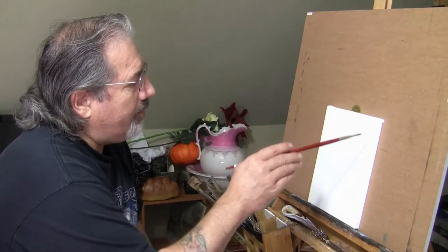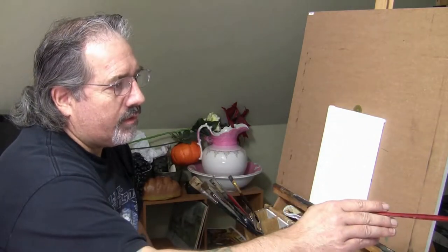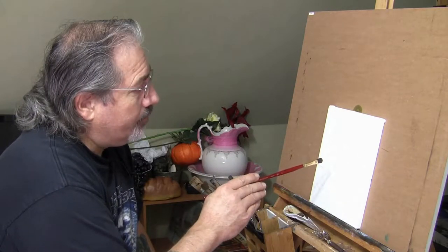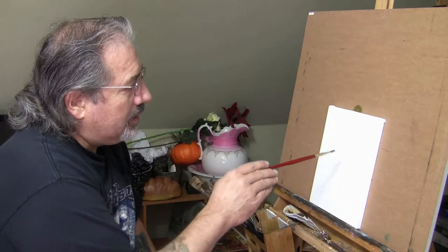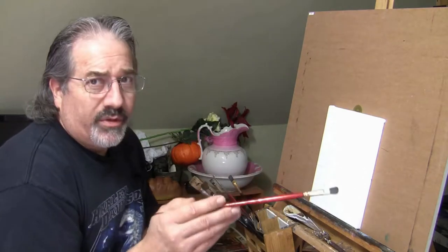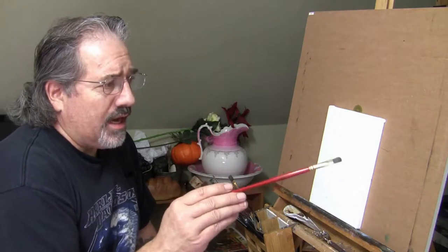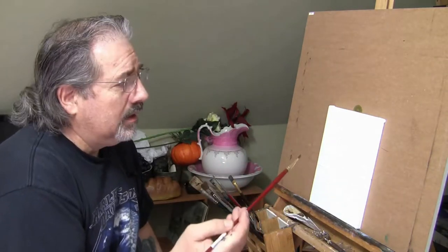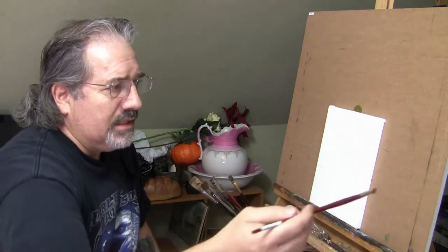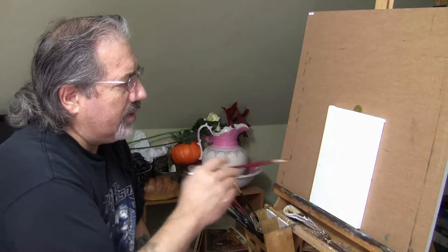Okay, so I got an 8x10 canvas here. And my setup is right here in front of me to my right. I am going to paint the onion in front of the glass block. Now I'm still working with the glass block. If you recall, last time I did an apple behind the glass block. So this time we're going to try something in front of the glass block, get the reflection of light and shadow behind the object. See what we can get going here.